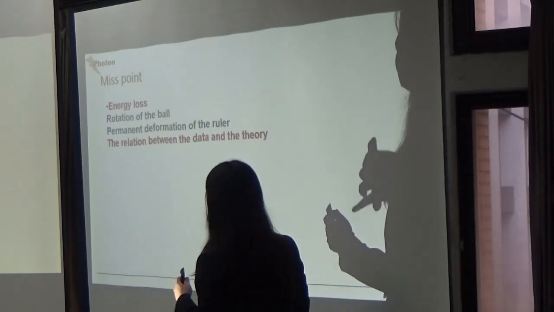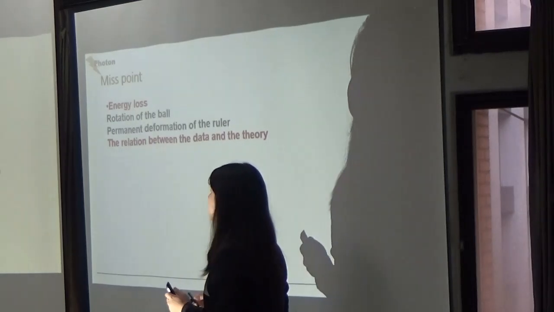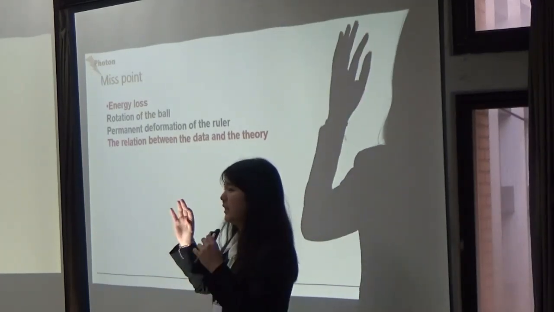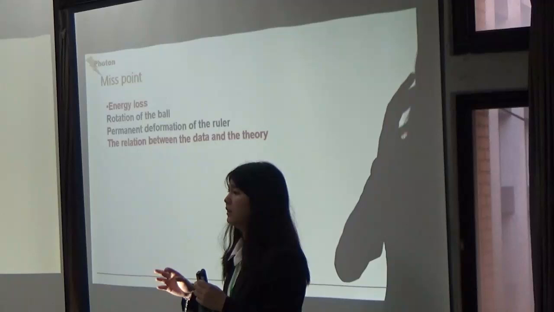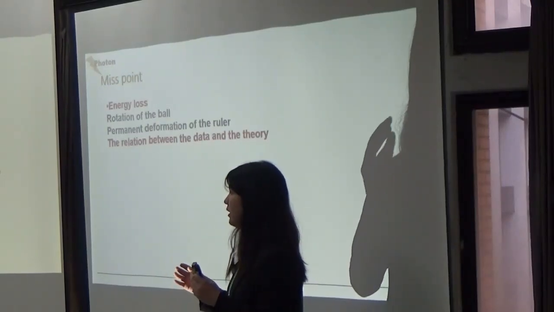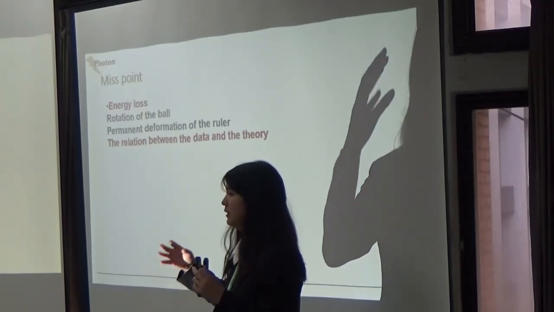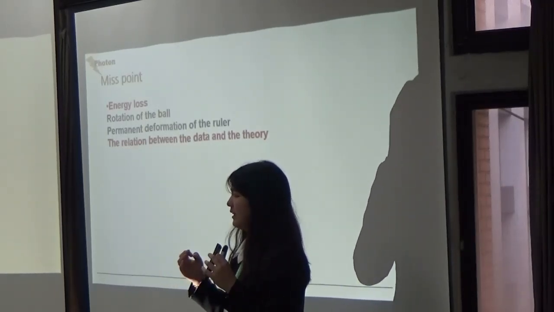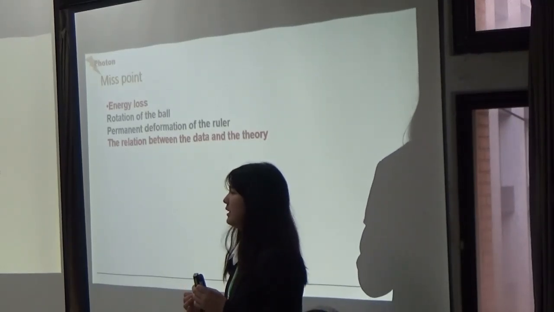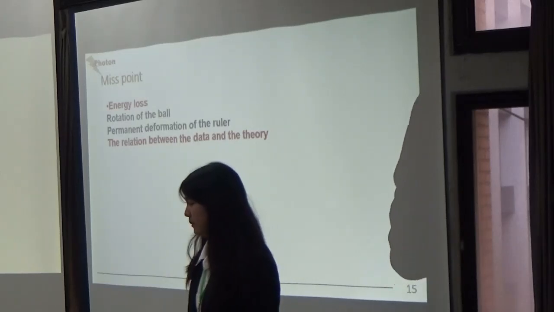And there is the missing point about the relationship between the data and the theory. About the energy transformation, he said in his experiment the ball will rotate, and the rotation will have energy and velocity change. He didn't mention the velocity change or the energy loss. How will the energy loss affect the energy change? And I think the data line will not be that straight because the energy loss is not stable. Thank you. That's all my presentation.